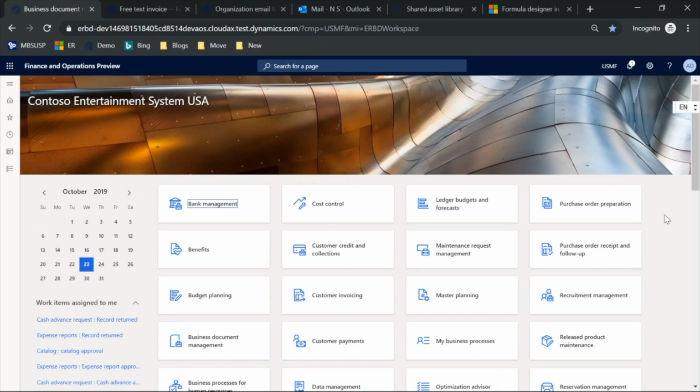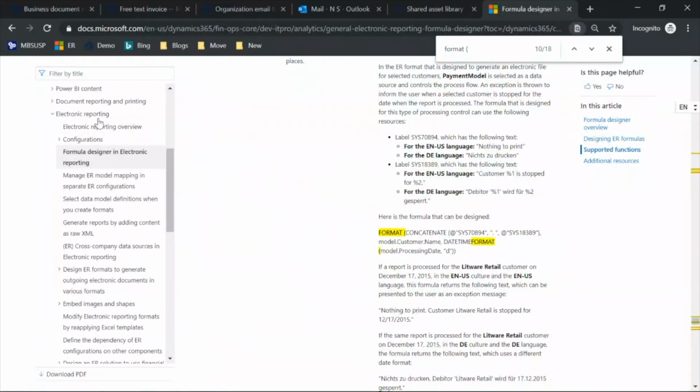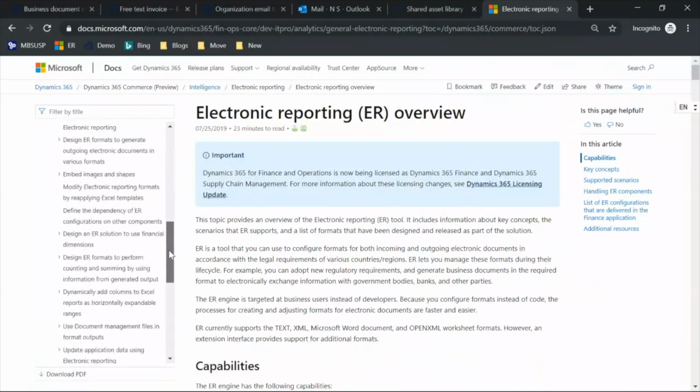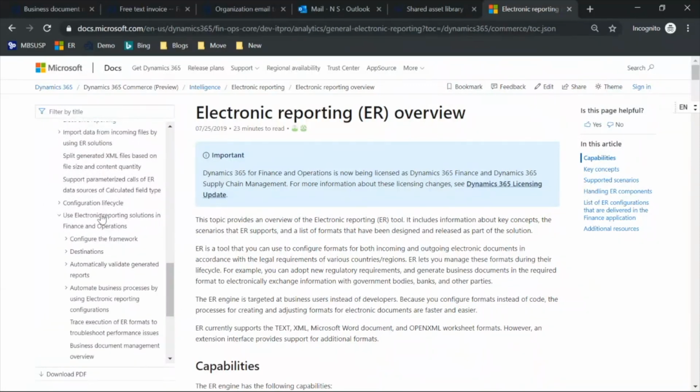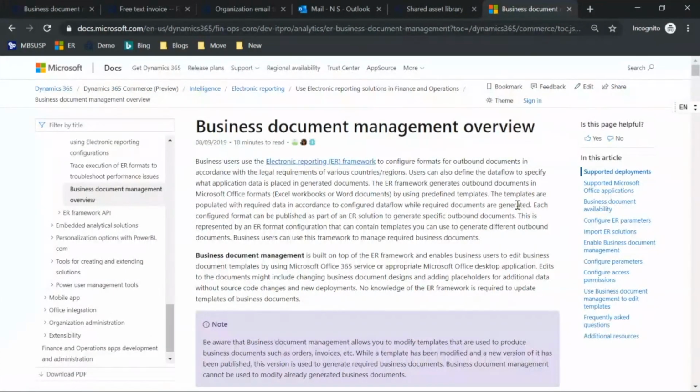Is there any documentation? I think yes, we actually have this ER documentation, and also for business document management, at aka.ms, business document management. And it can be found in here as well. So this is the main topic, and we are looking at hands-on labs and some activities and courses, which will be coming shortly.